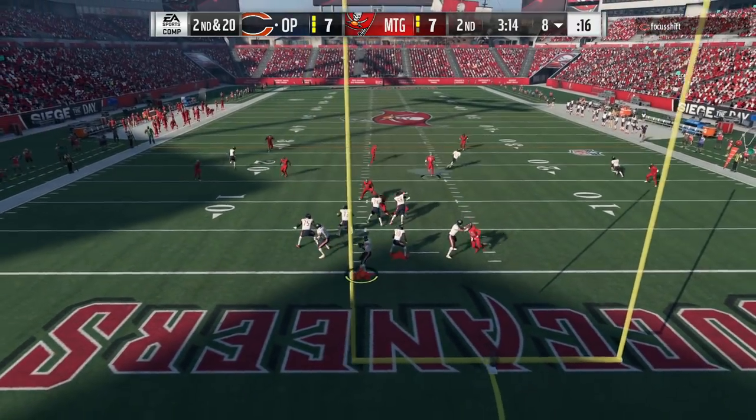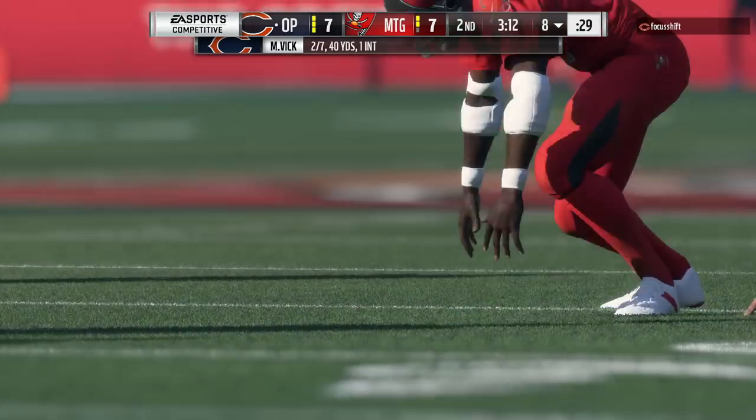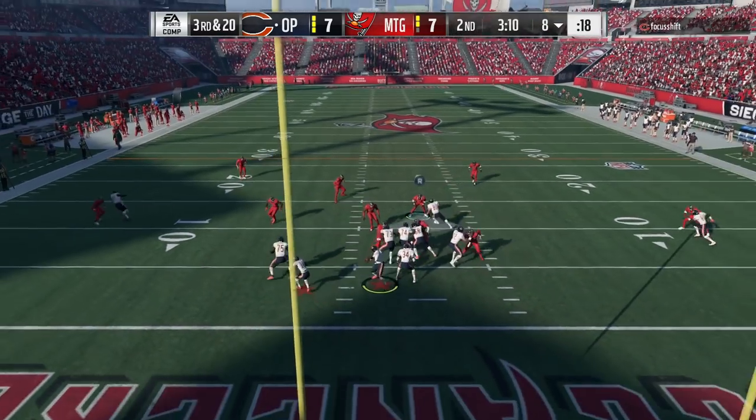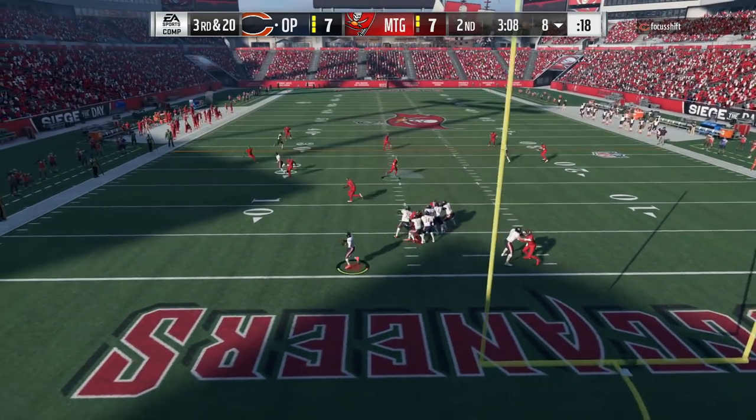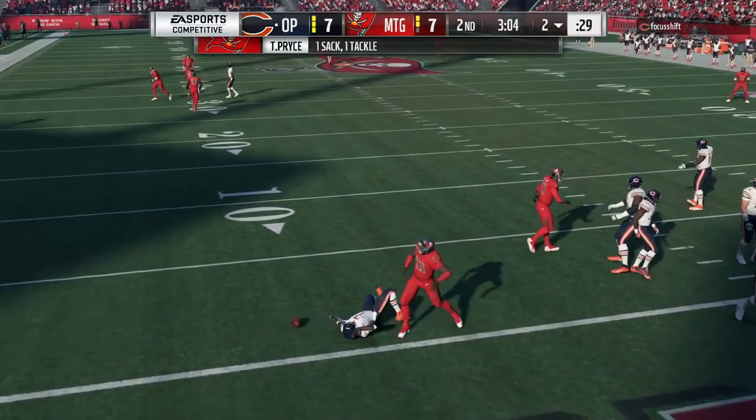Got him back way up. Right there, he's looking for a low pass. Good tackle. Good tackle, Mel Blount. Good tackle. He didn't get that low pass. Right there. Nope. Get him. Let's go. Let's go, baby.